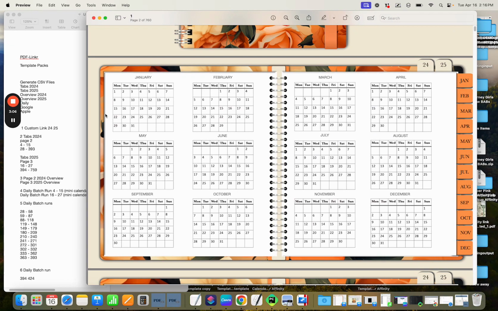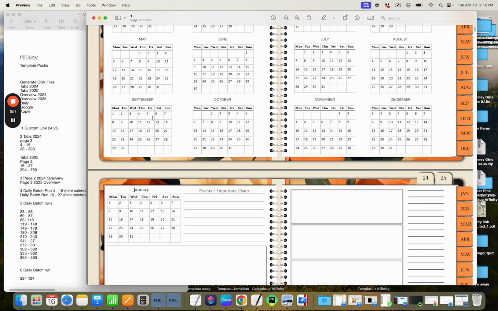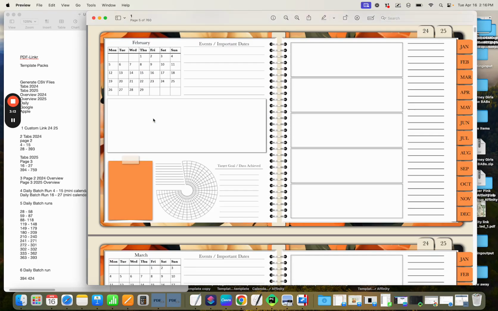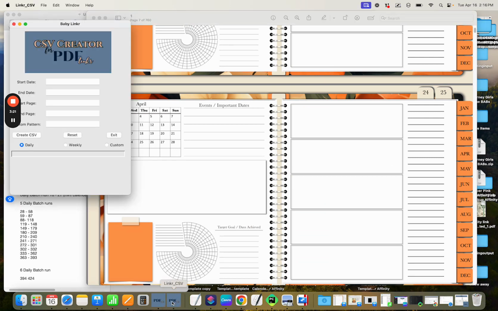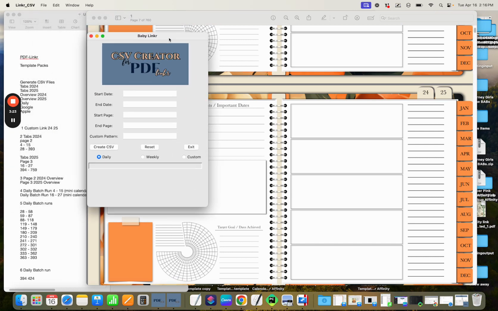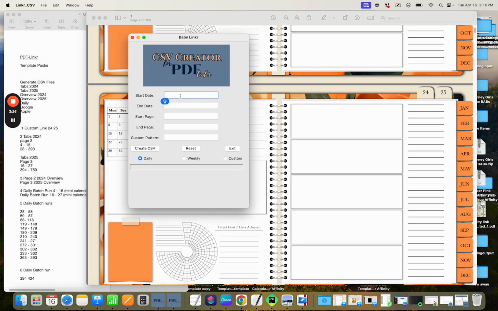Now, I'm also going to want to link all of my calendar pages. So I'm going to want to link every one of these daily dates to the correct daily page. I'm going to have PDF-Linkr create all those dates for me, but I'm going to use what we lovingly call Baby-Linkr. So Baby-Linkr will create all of your daily or weekly linking files, and in the weekly linking files you don't have to worry about if the week is split between 2 months, because Baby-Linkr already knows that.